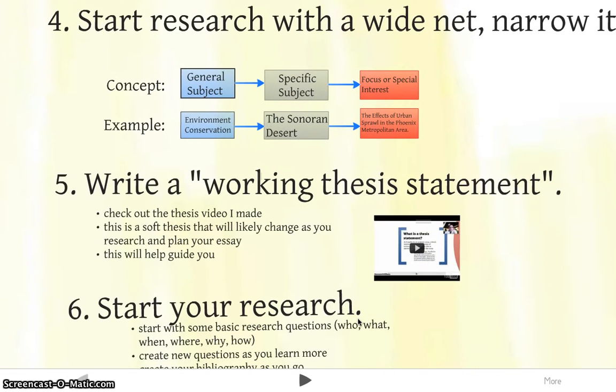Then once you get that, you want to write a working thesis statement. I had a student call this the rough thesis, because that's really what it is. You start with a thesis statement, and then that gets you moving. And you want to make sure that you are willing and able to change that if you want to, that you can go and look into it. Now, I did make a thesis video, and it should be on this same YouTube channel. It's the how to write a thesis statement video. I use the actual embedded video here when I do class presentations, but if you want to watch it, it's probably right under this one or very close to the video where this one was listed.